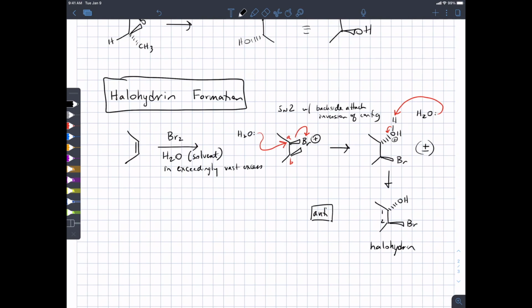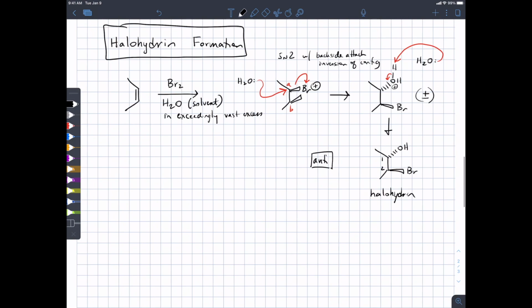Yeah. Is one way that is helpful to remember anti and syn is that they're anti if one of them is up and one is down relative to the other, and syn is when they're both up or both down? You've got to be careful with that, because if I could redraw this molecule, same exact molecule, I haven't done anything other than rotate around carbon-carbon bonds, but now it looks like they were added on the same side.